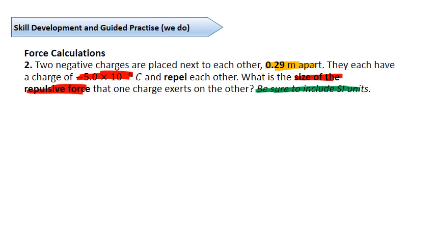And I'm going to use my formula. F equals K times Q1 times Q2, whole thing divided by R squared. I want you to have a go at this problem here. Keep in mind that K is 9 times 10 to the 9. Off you go. I'm going to do this one in a moment. You can pause the video now.